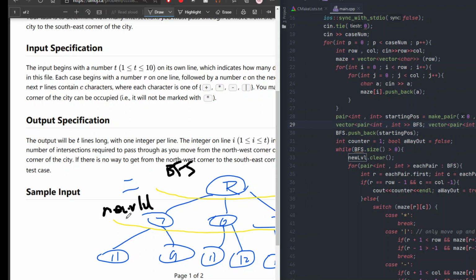Our new level will record all the children nodes from BFS. Once we are done with the operation, we assign BFS as the new level, and the new level will record the children of this BFS level.